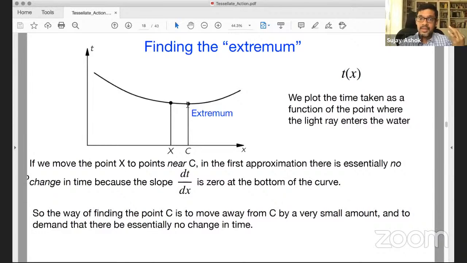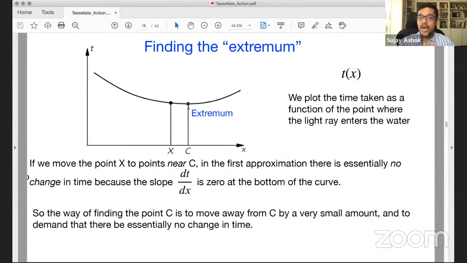But it's not just the minimum, it is an extremum. That's what we are demanding. Which is to say that if I make a small enough change, I want the time to remain the same, to first order. If you take higher order things into account, as we'll see, it might change. But to lowest order, the times don't change. It's a bit counterintuitive, because you might think, if there's a neighbor point which has the same time, why isn't that the extremum? But the point is, if you take into account more corrections to the time because you're a little bit far away, you'll find the time to be different. But the first correction to the time will be 0. The effect of moving away is higher order. That's what an extremum means.